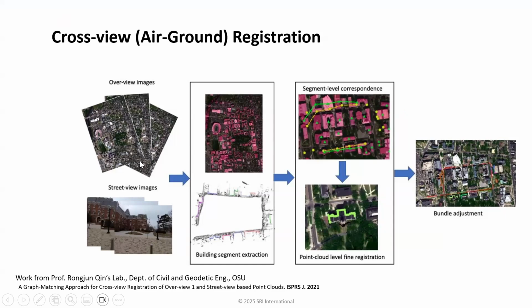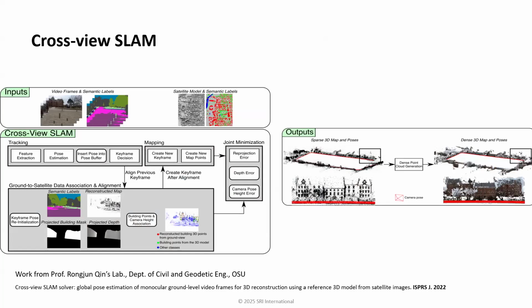From the aerial data, they have also extracted building segments, between 3D and recovering 3D. Now you can recover point clouds in a continuous fashion from the ground images. You have point clouds you've already constructed beforehand from satellite data. You can match those point clouds to each other, you can match building segments to each other and do a bundle adjustment. Then they have a full pipeline which you can put into a SLAM kind of method to do this in real time.